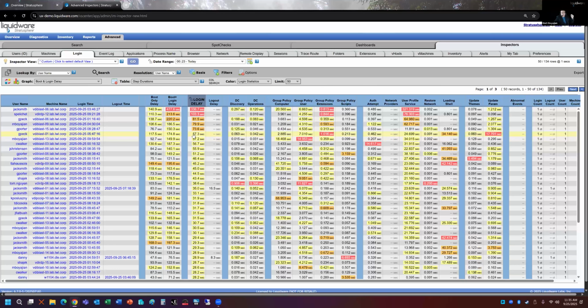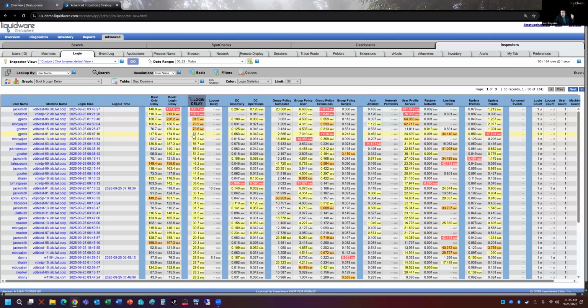So what we're going to do is jump into that specific login time for Brandon. And the reason I'm doing that is I want to isolate what's going on with his abnormal events. And if you notice, just like before, we have graphing options up top, and data options at the bottom. So I'm going to minimize the graph by clicking on this little toggle graph option, and see what's going on. If you notice, we're telling you not only about login delay, but boot delay. And that's really important because the things that happen before an authentication and a login are sometimes a big deal. In fact, 4 seconds before the user logged in, there was a bunch of errors.